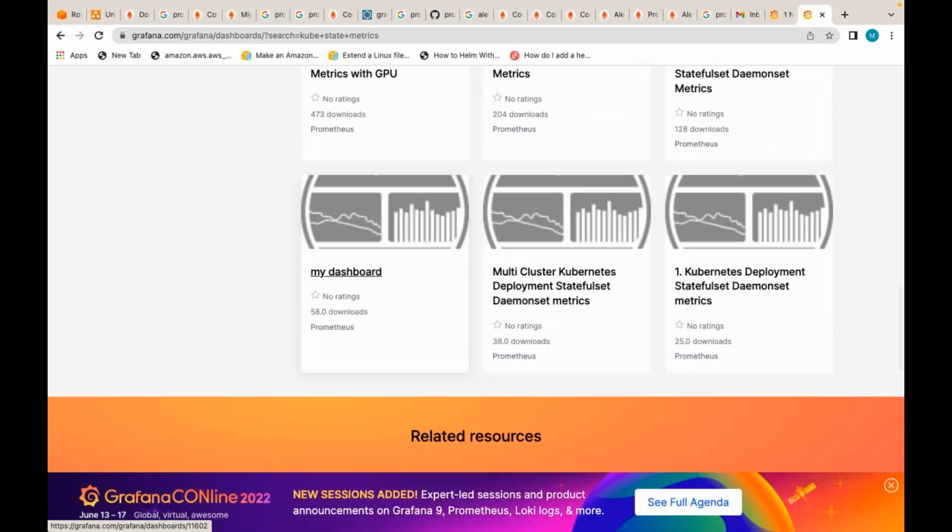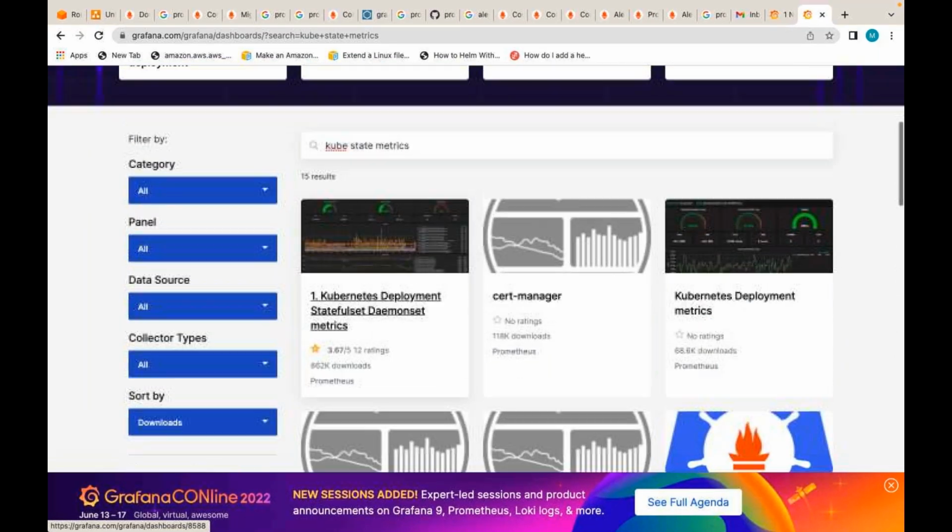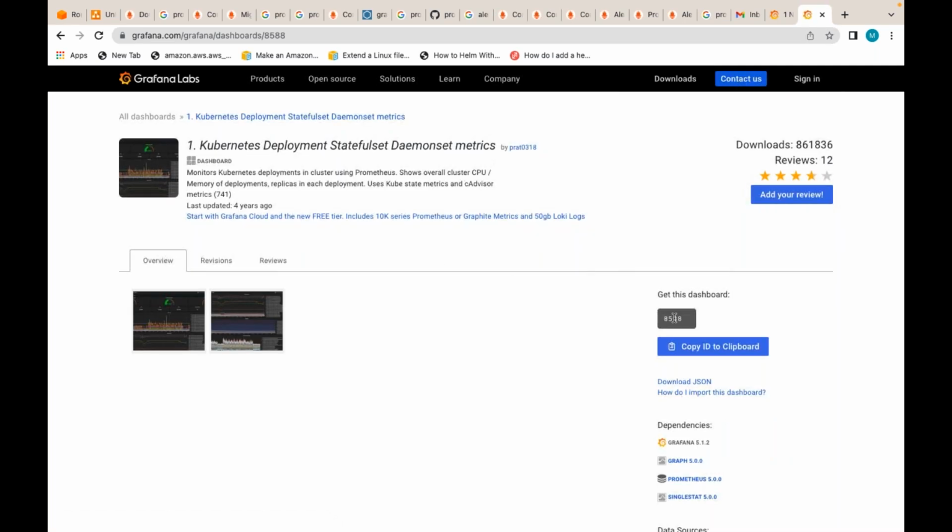Some dashboards are available for kube-state-metrics also. Like this is one of the IDs. Let me see if this works.